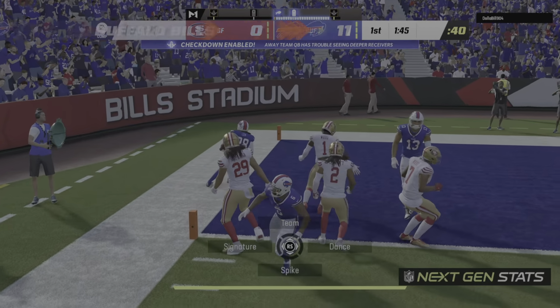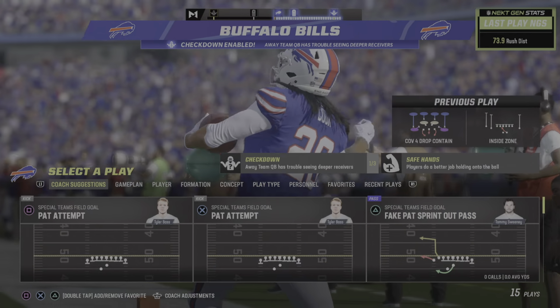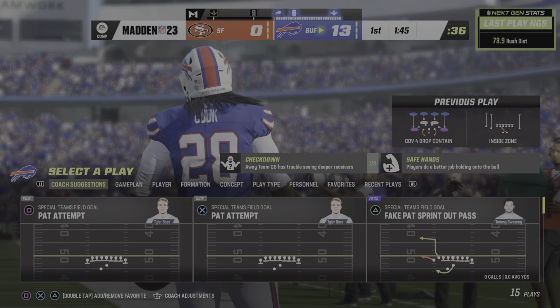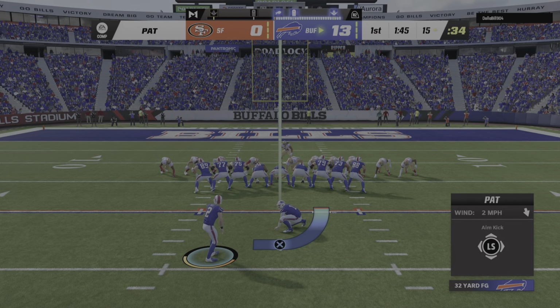And he'll take it into the end zone for a Buffalo touchdown. James Cook, 65 yards. And the Bills are able to strike quickly to add on to their lead.